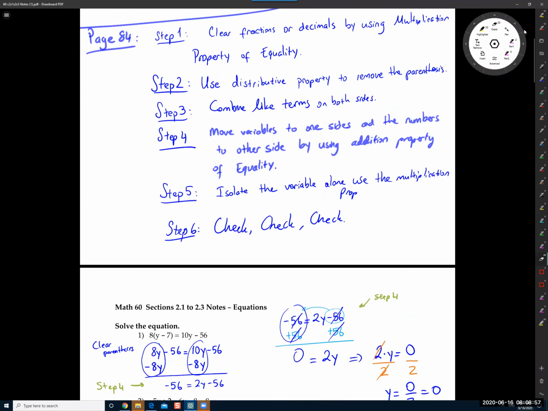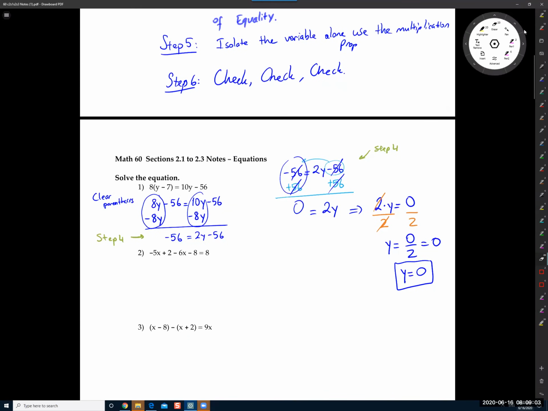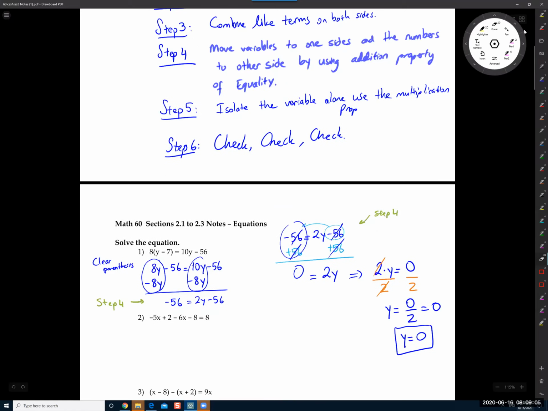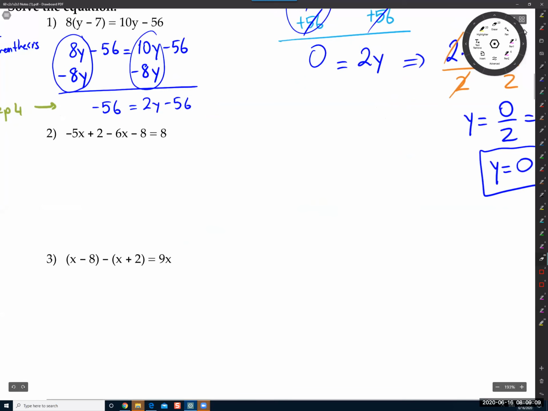Step 2 says use the distributive property to remove the parentheses. We don't have a parentheses. Hallelujah. So we don't have to worry about that part also. And step 3, combine the like terms. I think we just have to worry about that because on the left side of the equation, if you notice, right there, we have like terms because that's the variable on both of them on the left side. And that's the constant and that's the constant. So both of them, we can combine them.